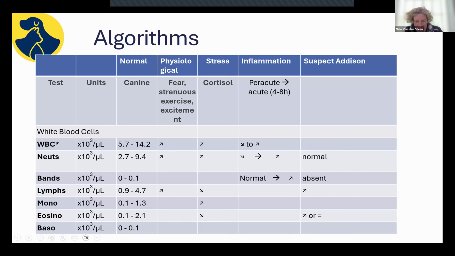But if you get a high eosinophil count, and if you get a lymphocytosis, then that always rings something: does this dog have enough cortisol to respond, which could be consistent with Addison's, or you're running out of cortisol production. Having an eosinophil count in a collapsed animal while you have a normal neutrophil count is something that should flag or trigger that question: could this dog have Addison's? And about 10% of dogs with Addison's will not have electrolyte abnormalities.